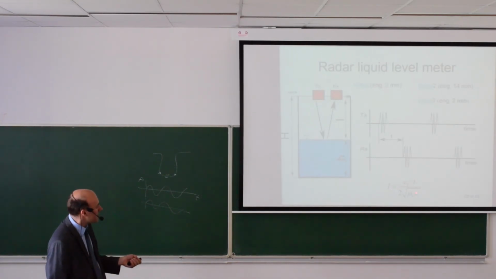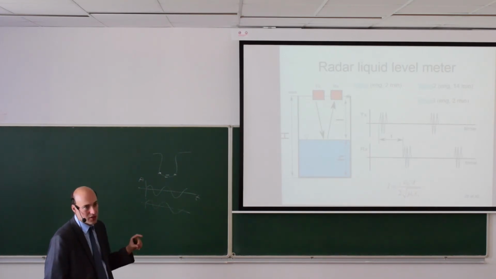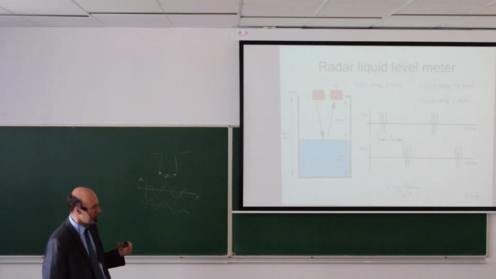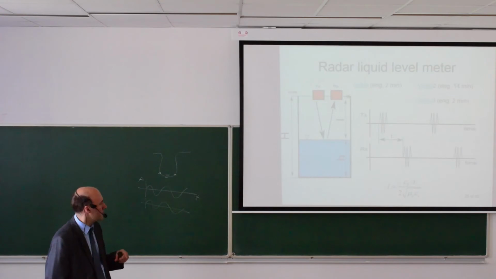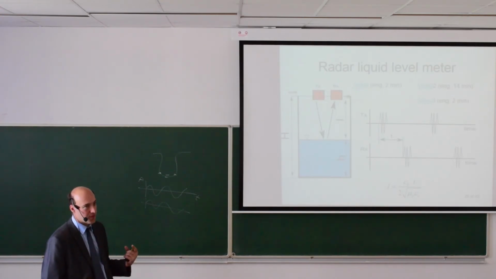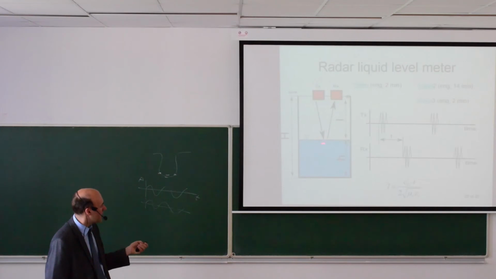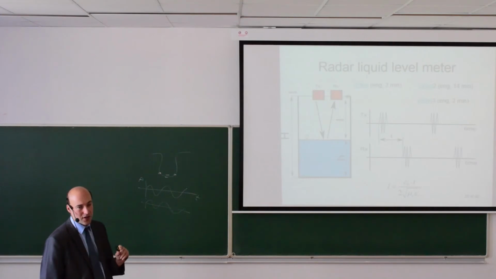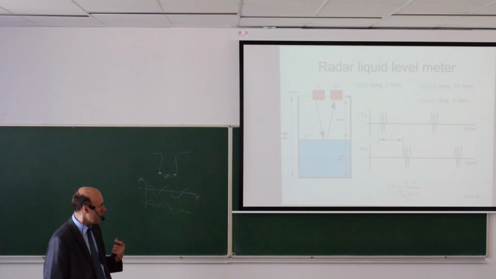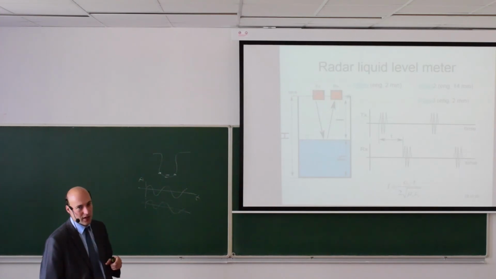And here you see this is permittivity and permeability, so the properties of this liquid. So if this is very close to air, which has a relative permittivity and permeability of 1, then you may not use this radar sensor because it will not get any reflection. Here you are again looking for the interface. The second problem is that this time is very short, because the signal is traveling with speed of light, and radio waves travel with this speed, and it's about 300 meters per microsecond, roughly.